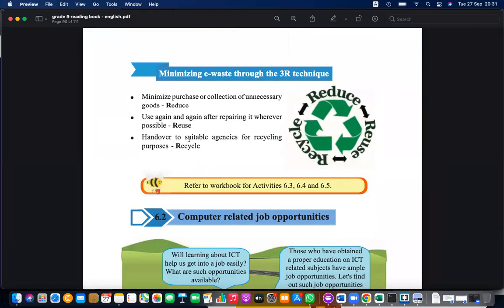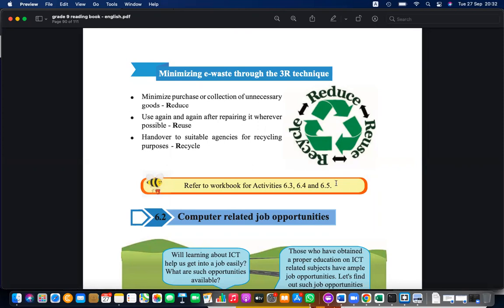Okay, these are the three principles that I just discussed: reduce, reuse, and recycle. Reduce means limiting your usage. Reuse: you can reuse, or if you are not reusing, you can let others reuse. European countries or the developed countries can export, or maybe donate, their used electronics to poor countries. They can use that. And recycle is the last option. If we can't reuse, we have to hand it over to a recycling firm. The workbook activities are included, so let's discuss them in the workbook time.